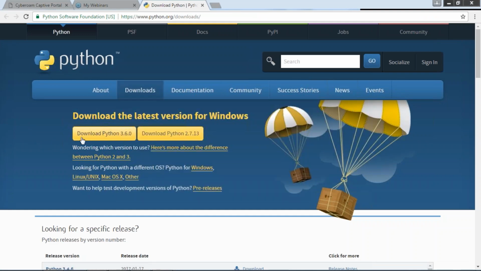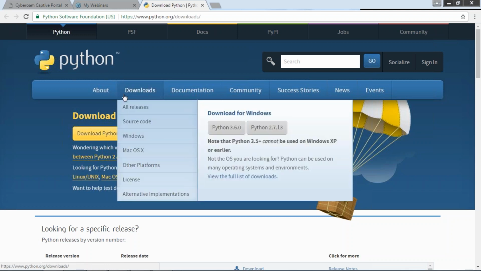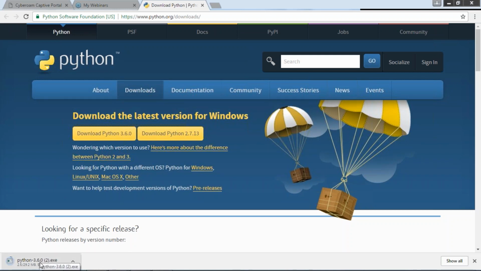If you want to download, you can see that you can download the two versions. This is the older version. People are still using it, but if you have started using Python just now, I would recommend that you download the latest version. There are a few differences between the two versions regarding some syntax, but they're not very different. You can download either of these, but I would recommend the latest version. So just go to this downloads tab here, and if you have a Windows platform, or a Mac or any other platform, just choose it from here. Now I have Windows, so I'll just click on this, and this will download an executable file for you.